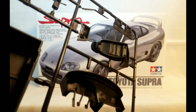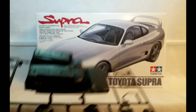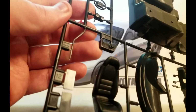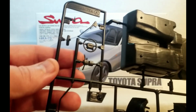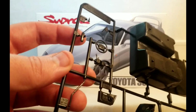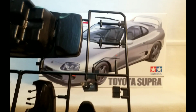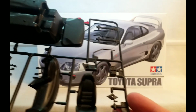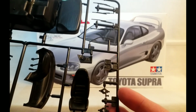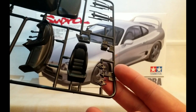Got some injection marks on the back of the seats. You could fill them in quite easily. Steering column and steering wheel, handbrake, gear lever, rear view mirror, and you've got your various options for your left hand drive and right hand drive wipers. More engine parts there, your battery and wheel hubs.